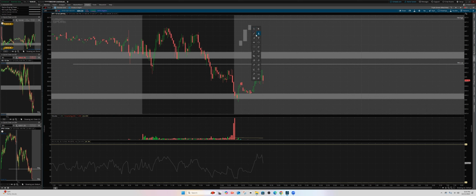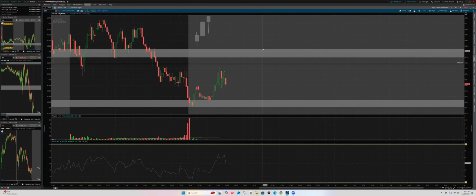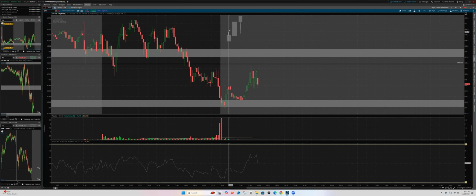The wicks can be whatever they want. You can have a wick down here, you can have a little wick right here. As long as this candle body or wick doesn't intersect with this candle here, you have a fair value gap. So say it's right here, that's good. But let's say instead this wick's down into here, no fair value gap. You guys see why though? This wick intersects with this wick. Same thing if this body was down here and intersected with this one, it'd be no good. It's no fair value gap.